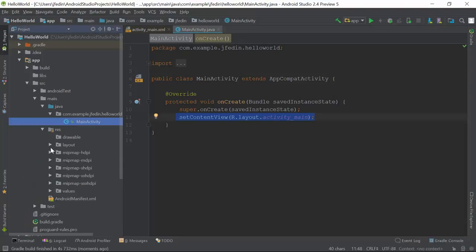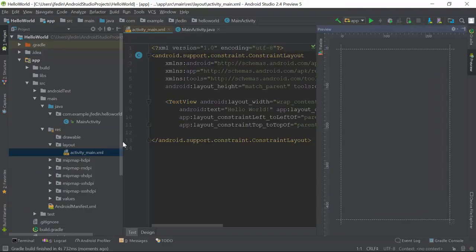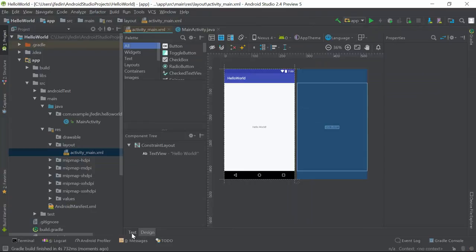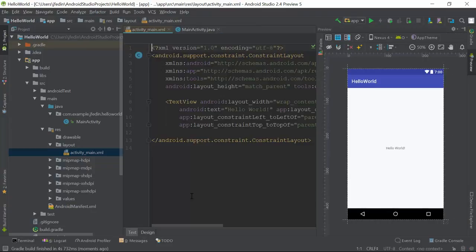So you can find this actual layout file under the res folder. If you go to the res folder and you go to layout, you're going to see activity_main.xml. Again, I want to make this application interesting, so I'm just going to modify this. When you're bringing up an XML file that contains a graphical interface in Android Studio, you're going to see the graphical editor on the right side, and then you're going to see the XML content as well. You can also see the design view if you switch back and forth between text and design, which is a little bit better. Now again, I'm not demonstrating how to create a graphical user interface in this lecture.